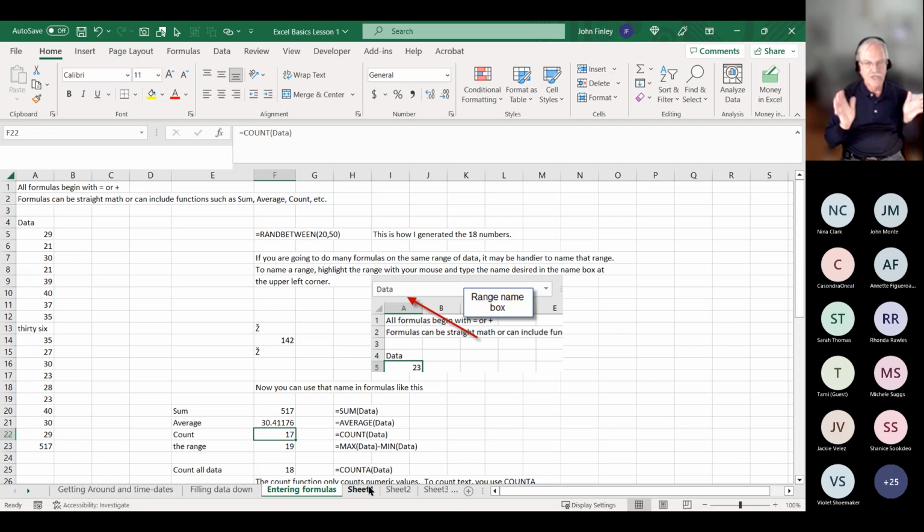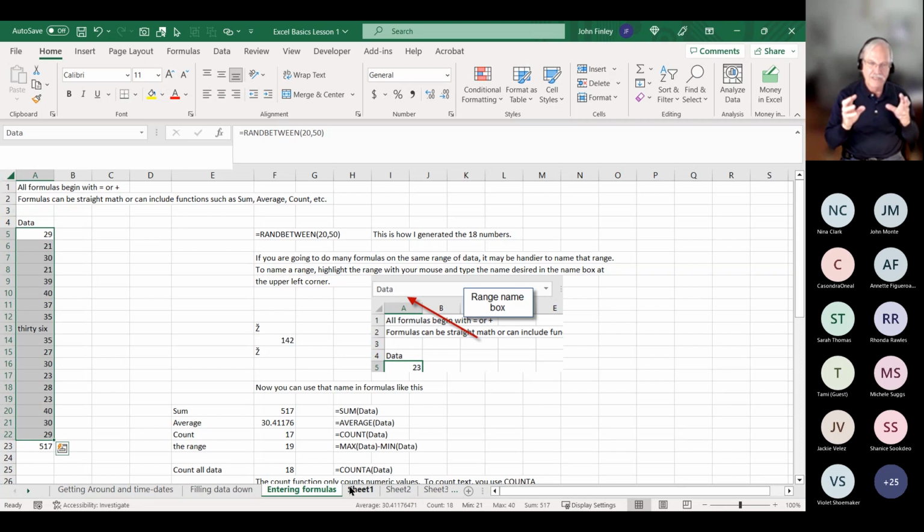But there's an interesting thing about the COUNT function. It only counts numbers. So if I highlight data, and you look down here at the bottom, it says the count is 18, but this says 17. So the COUNT function only counts the numbers. If I want to get a count of everything, I have to use COUNTA. COUNTA counts every cell that has something in it.